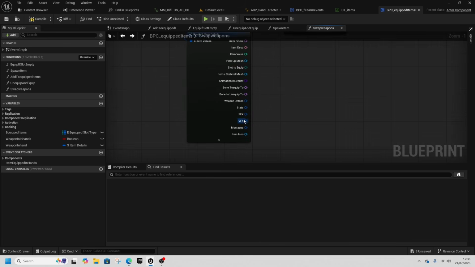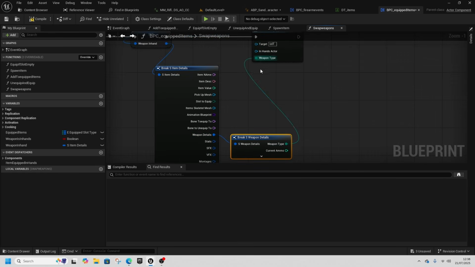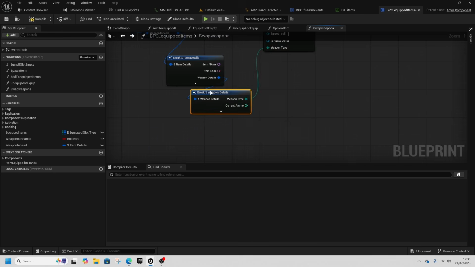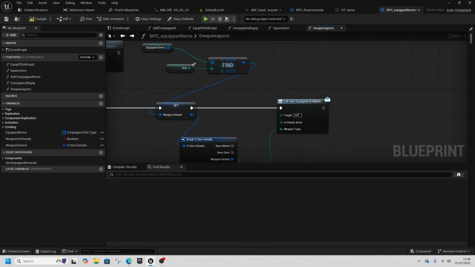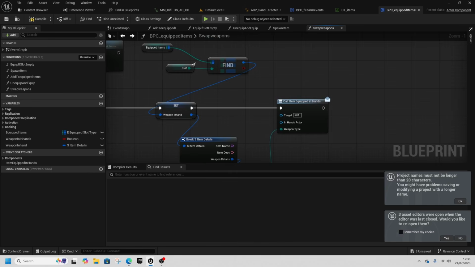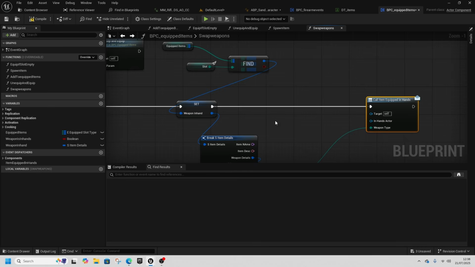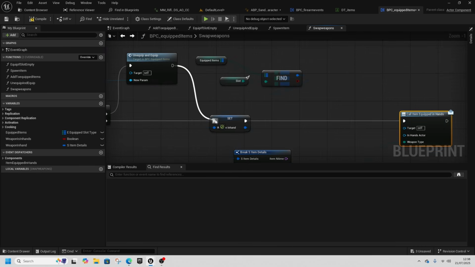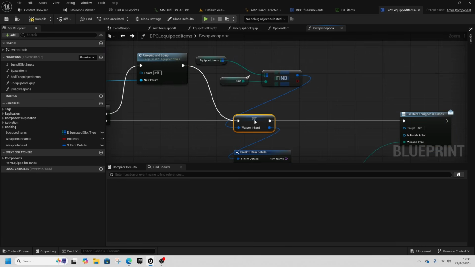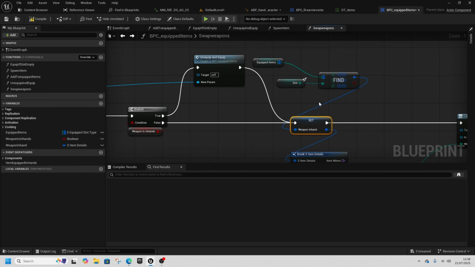Sorry, we need to get the weapon details and break it. And then we need to get the weapon type. So we know that if we're moving from a rifle to a shotgun, for instance. And now this needs to pass an actor so that we know who is going to who. But just before that, we're just going to add the unequip goes to set. So after it's done doing this, we set this.